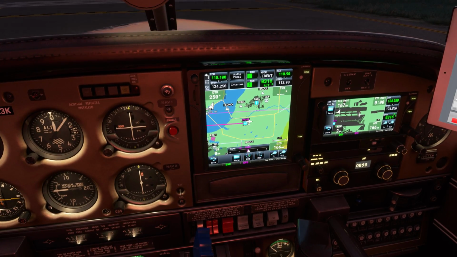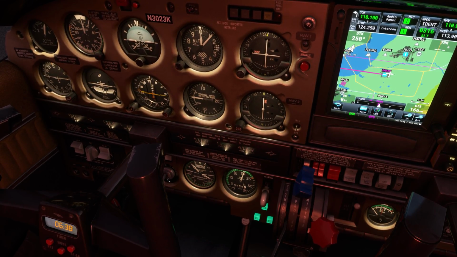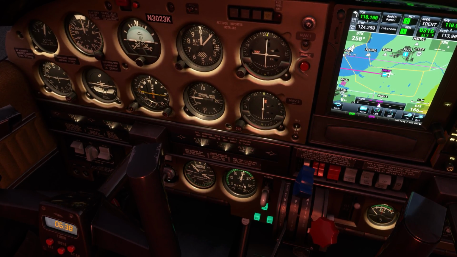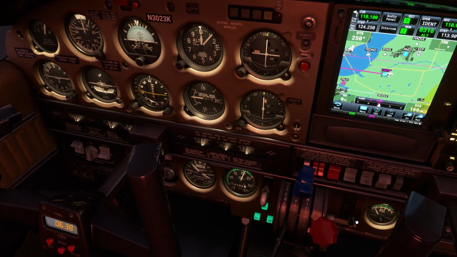Adjust my view just a little bit here. I can see my switch. Much easier in VR, no doubt. Okay, there's our left mag, good drop there. Right mag. Check our alternate air, no drop.